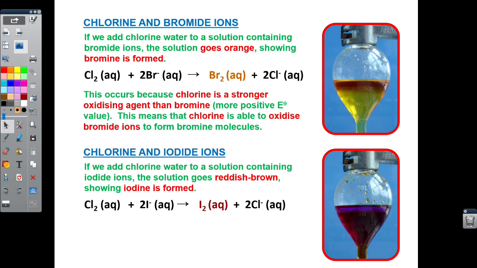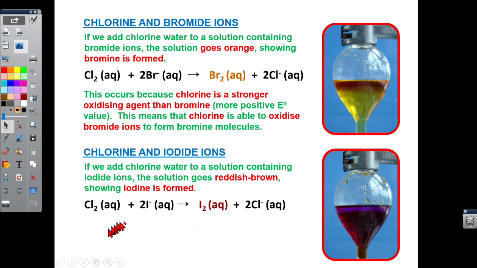As I mentioned earlier, iodine is a tricky molecule, tricky element in order to assign a color for it. Grayish purple as a solid. You can see this reddish brown solution in water. You can see the purple solution in petrol. So it's a tricky one to assign a color to precisely. But I've put it here as the reddish brown color because in there it's dissolved in water.